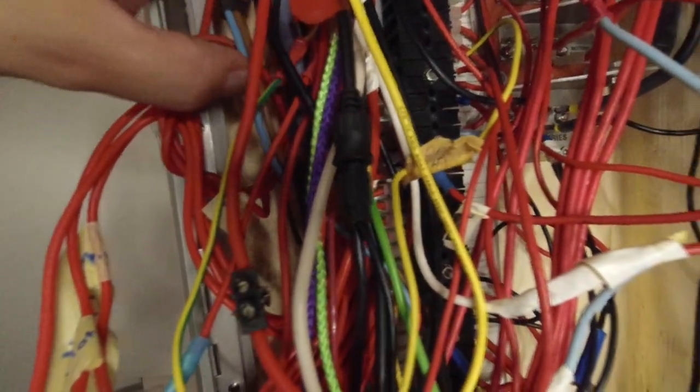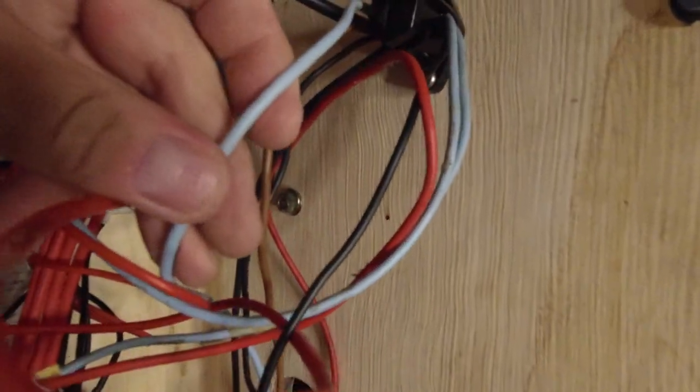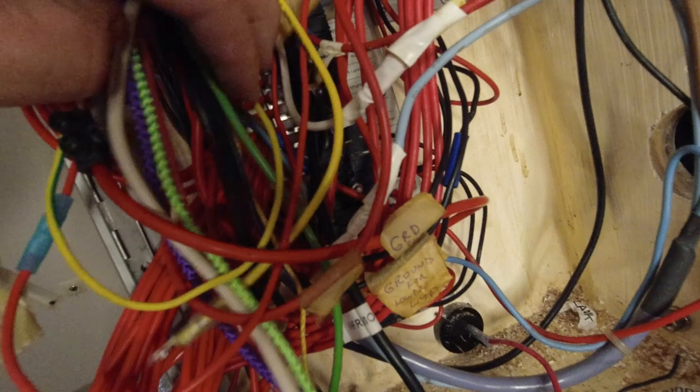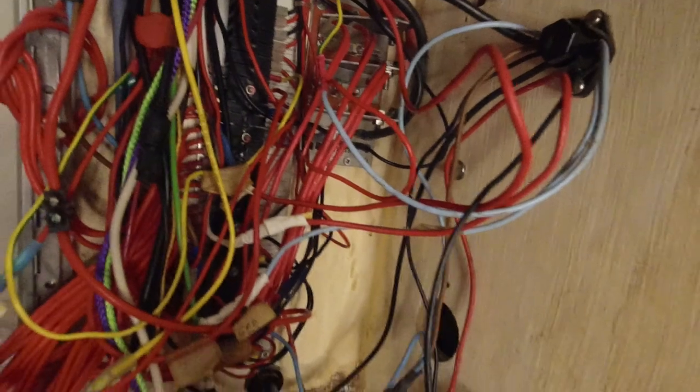Then I try to find the other one. I know that brown is going to be negative, but then I look and this brown has a link that turns into a red. All of these labels are in French, so we're doing French to English trying to sort out what's what. I figured out these are for the bilge pumps, which is really important because I have to install new bilge pumps. What they've done is: on the port side, brown is positive, and on the starboard side, blue is positive — whoever ran these wires just decided without any reason to make brown positive on one side and brown negative on the other. No wonder we have all kinds of weird issues.